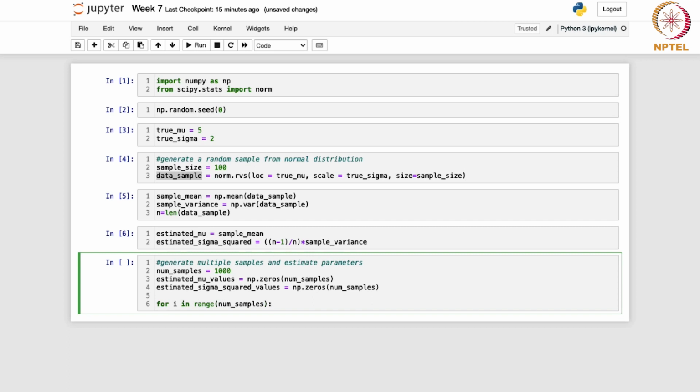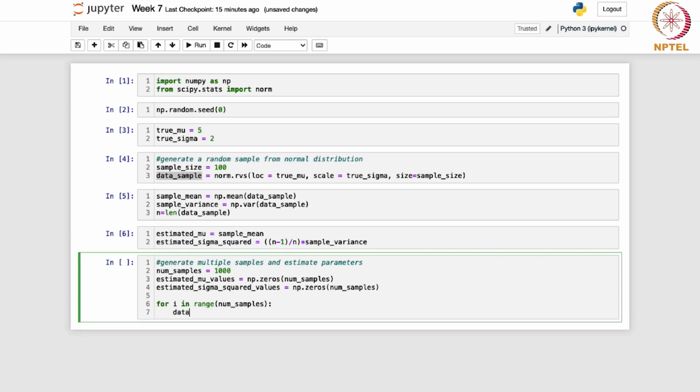We are going to initiate a for loop that would iterate that many times. Now the data sample would be drawn from the normal distribution: location would be true mu, scale would be true sigma, and size would be the sample size.